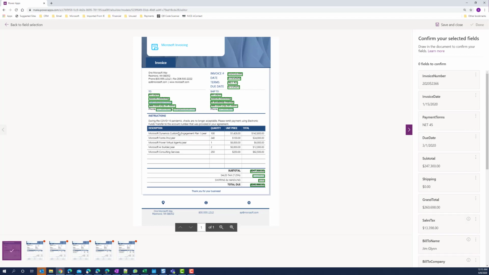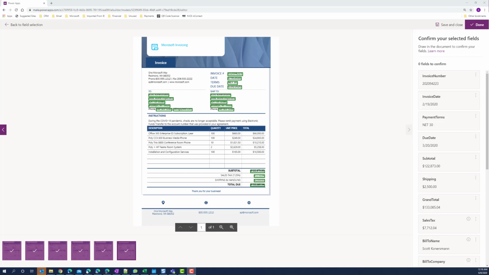I will repeat the process for the Bill and Ship To sections, and I only have to do this for the fields that are not pre-selected. Since all the fields are already available on the side panel, I just have to draw them out and select which fields they correspond to. Once we are done, we can click on the arrow to move to the next document. I will go ahead and complete the same process for the other documents.